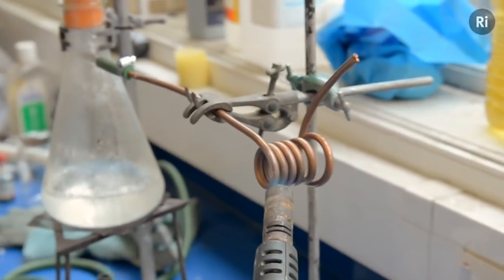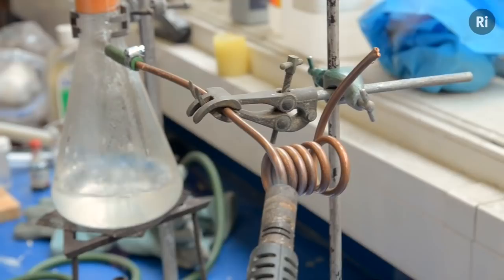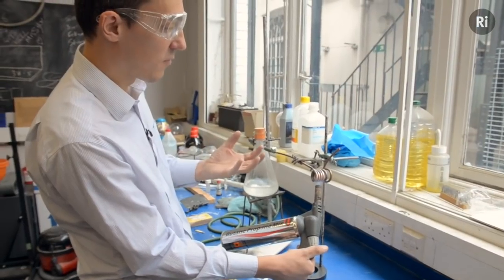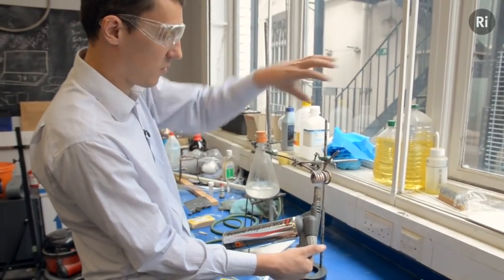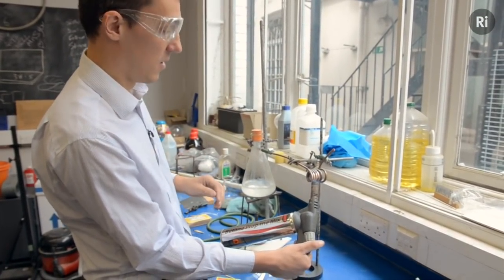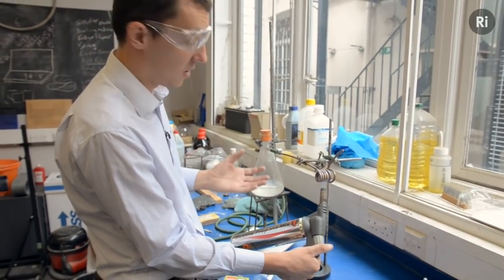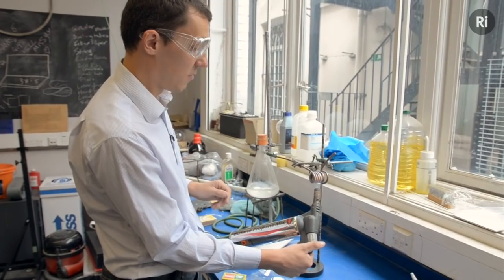So you saw just now that before I started using the blowtorch there was a lot of condensed water dripping out the end of the pipe. The plume of water mist that you saw coming out as the water condensed has now pretty much disappeared completely because it's now too hot and it's not condensing when it comes out at the end of the pipe.